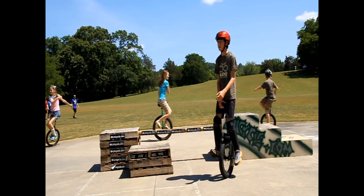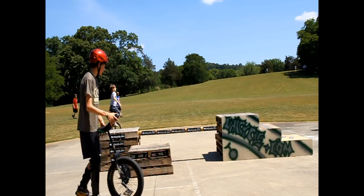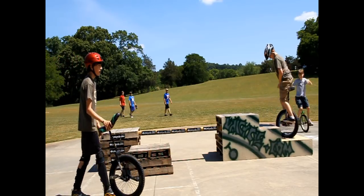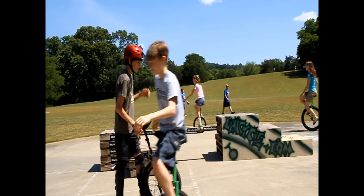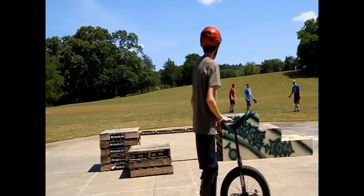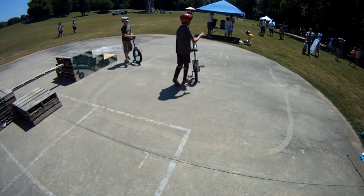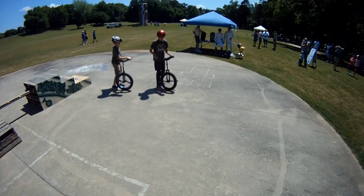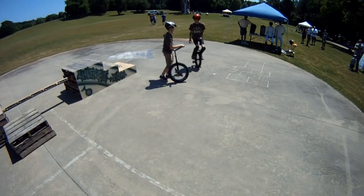You'll probably see me riding around a lot this evening on all these trails, doing some more interesting stuff. But here we've constructed a unicycle trial, which is, let's see here, how should I explain that? A unicycle trial can be anything from a set of stairs to just hopping around on rocks. Basically, you have some sort of obstacle and you pick a way to get over it on the unicycle. We're gonna just hop around on this and do some now.